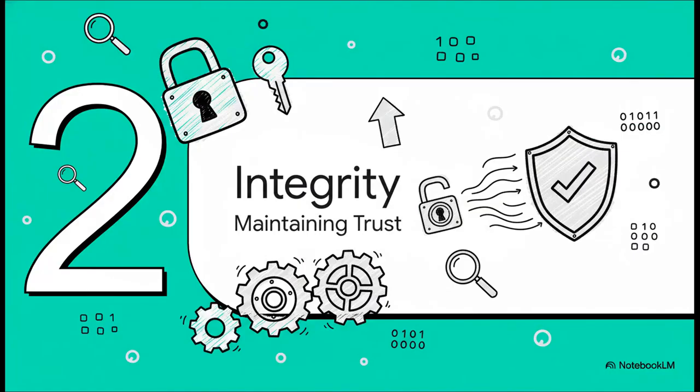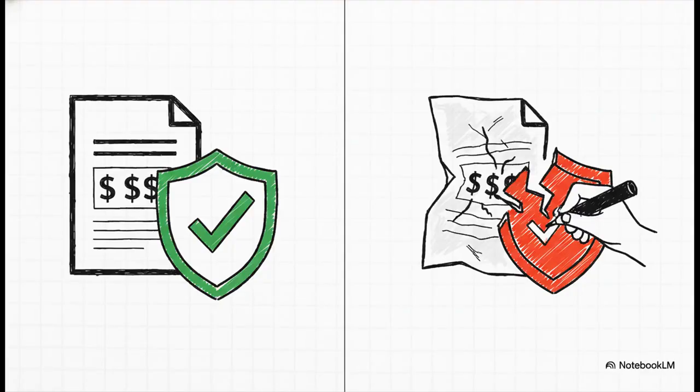So, we've kept our data secret. That's a great start. But the next question is, how do we know that we can actually trust it? And that brings us to our second pillar: integrity. This one is all about making sure your data is accurate and hasn't been secretly changed or tampered with. Simply put, integrity is about maintaining the consistency and trustworthiness of your data. It's what makes sure the bank balance you see is the real balance and not something an attacker quietly messed with behind the scenes.